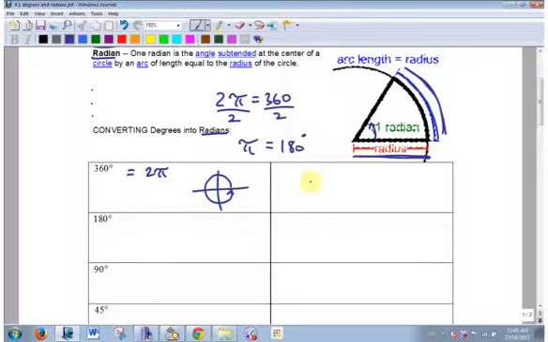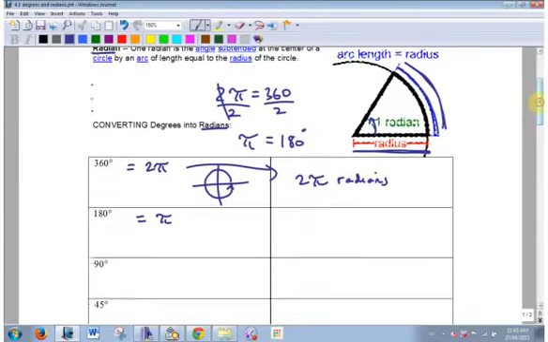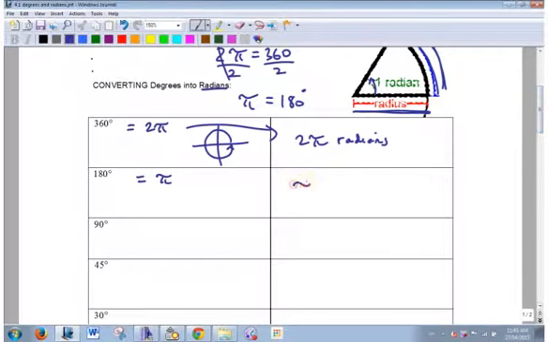It's also equal to 2 pi. So I guess we've got a column here. We can put these things over here. So 180, well, that one's easy, right? That's just equal to pi radians. So let's write it. Again, we become kind of lazy when we teach this and we don't really write it.